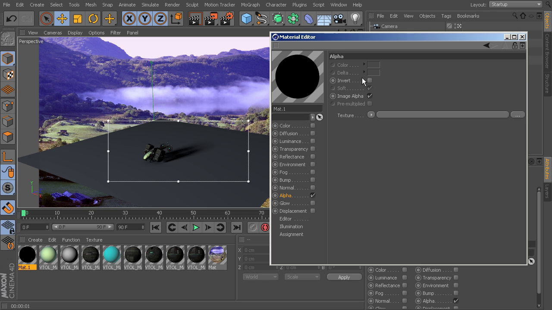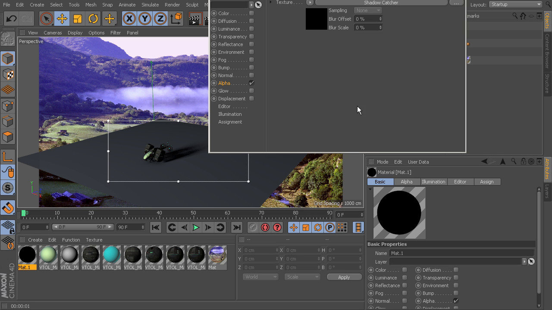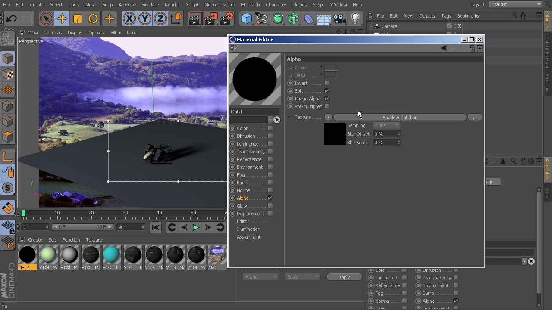And with alpha selected, you want to come over here to texture. And whenever I click this drop down, I'm actually going to pull this up so you can see. When I click this drop down, Shadow Catcher is located at the very bottom. Now you'll only see this if you have installed the plugin. So I'm going to go ahead and click that. And you'll notice you don't really get any change yet. And there's one crucial step that you have to follow, which is click the invert button. And then this becomes transparent. And now we have a perfect material to use on this plane so that we can capture the shadow.